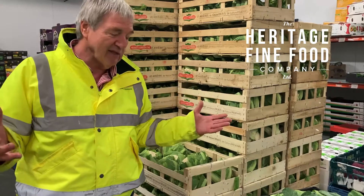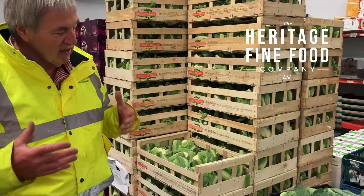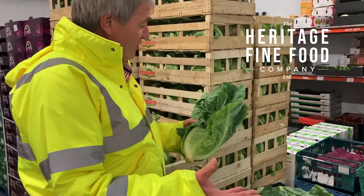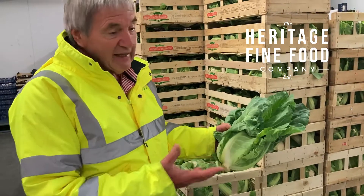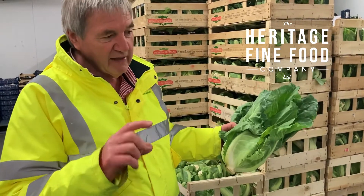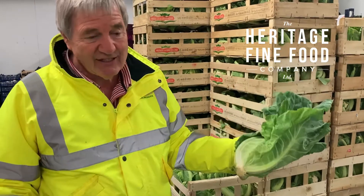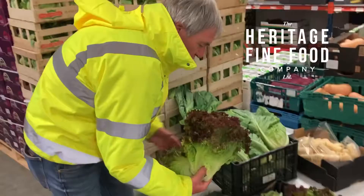A couple of things that are genuinely in season: this is from our local grower Mr. Hayward — it's a spring cabbage, one of my favourite vegetables. This lovely dark green veg gets planted in the autumn, sits there all through the winter as a tiny plant, and then just grows in the spring, developing first into a leafy spring green and then a spring cabbage. That is in season, along with this rather magnificent lollo rosso, which is in the boxes this week and gives us a bit of colour.